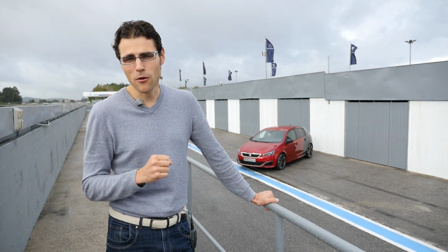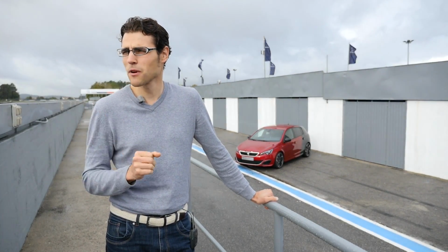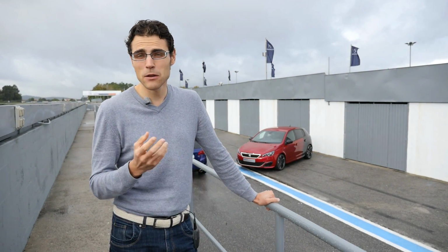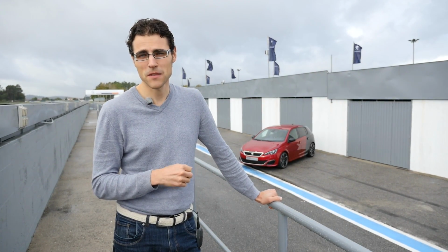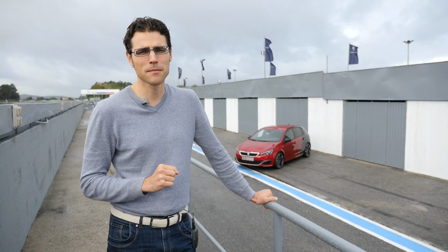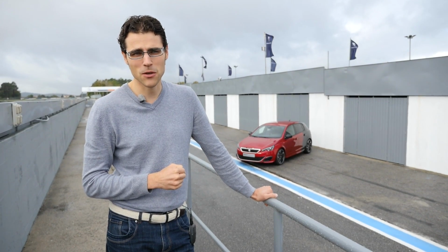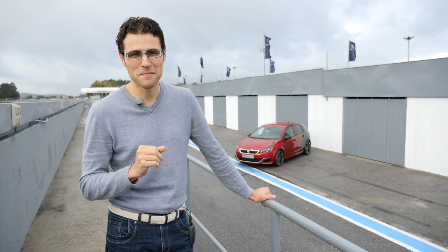And well, now we're also going on a racetrack ourselves, and it is a little bit dried out, but still a little bit wet on the racetrack. So we'll see what this front wheel differential lock can actually do, especially in these kinds of conditions. And now we can also push the boundaries a little bit more, because we don't have any other traffic facing towards us. So I hope we won't fly off the racetrack, however, but we'll pay attention.